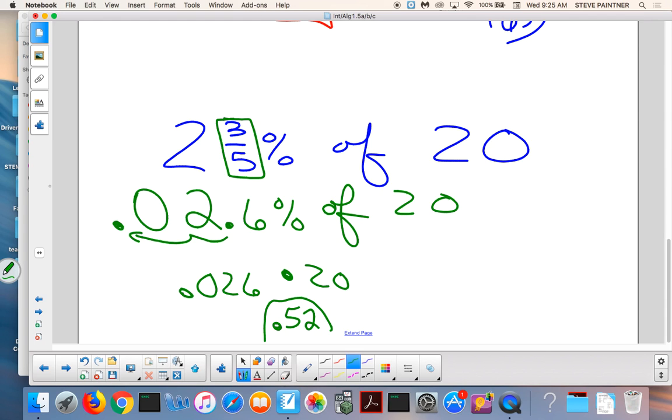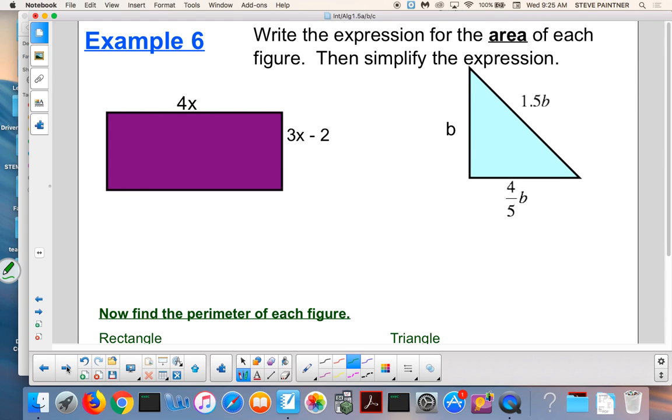Okay? All right. Enough on percentages. I hope you do okay. All right. Now we're going to do area and perimeter of rectangles and triangles. Let's talk about area. What's the formula again? I heard base times height, or length times width. That's usually what I do, but hey, base times height works. That's fine. Can we just talk about the triangle? What's the formula for area of a triangle?